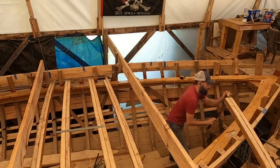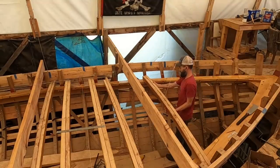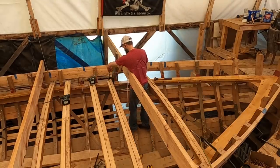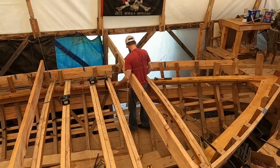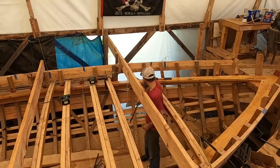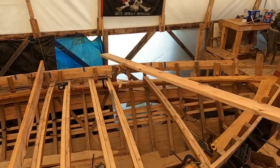So my thought process here is, I'm gonna go through and bolt the deck beams in, and there are way more deck beams than there are braces. So after I work with Satchel and we get the house top mocked up and we feel good about that, I can come in and probably take out half of these beams, varnish them, finish them up, put them back in, take out the other half and do it. So it really won't be a big deal. And I'm also just super anxious to see what the deck looks like.